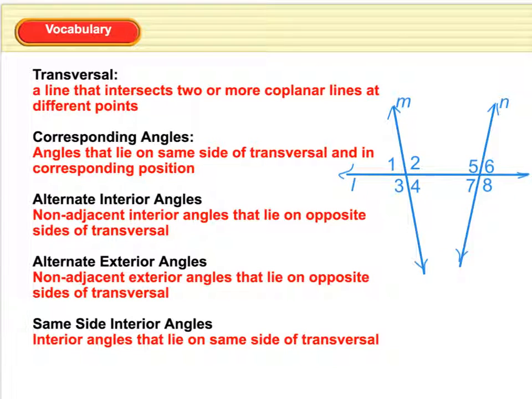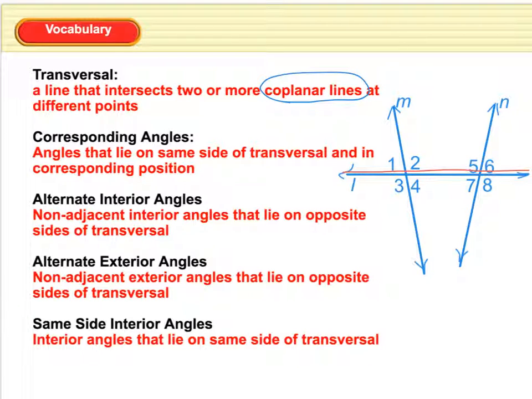So here we go. Transversal. A transversal is a line that intersects two or more coplanar lines. Remember coplanar? Meaning they exist on the same plane. The line that cuts through two or more coplanar lines is the one that we care about. In this diagram on the right, line L is the line that cuts through line M and line N. And look, it forms eight unique angles, and each of them has a different name.